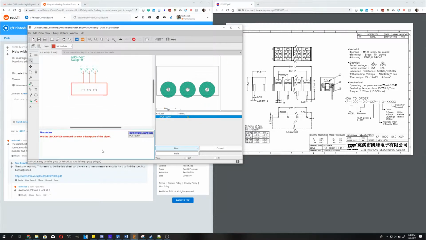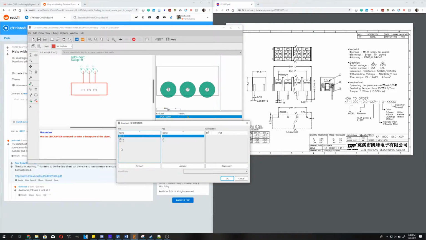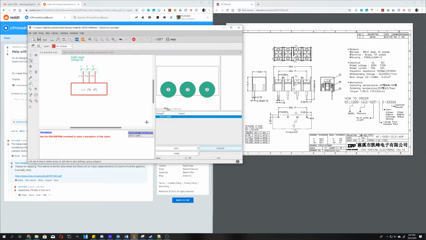Now you can go on and edit all the other commands, but the main thing is get it wired up, right? So let's go ahead and we're going to do connect, and then you can do your wiring straight across here. So in this case, we're going to say GS1, which is this item here, and then which pad it's connected to. We want 1 to 1, 2 to 2, 3 to 3, connect, and then you're all good to go.